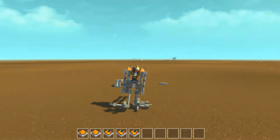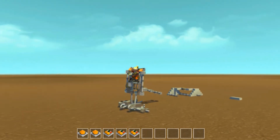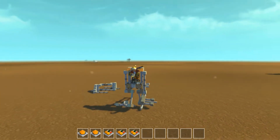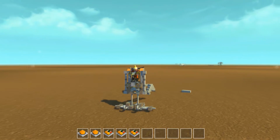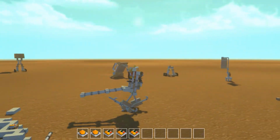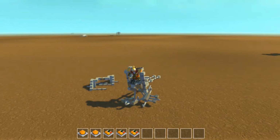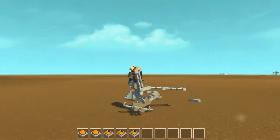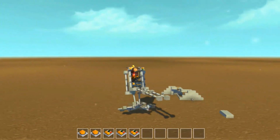But yeah, now this is what I've been working on. I've been trying to decide that I wanted to make a mech suit. But this is what I've got so far. I spent the last hour or two trying to get this thing to walk. And now it's walking, but it's walking in the wrong way.